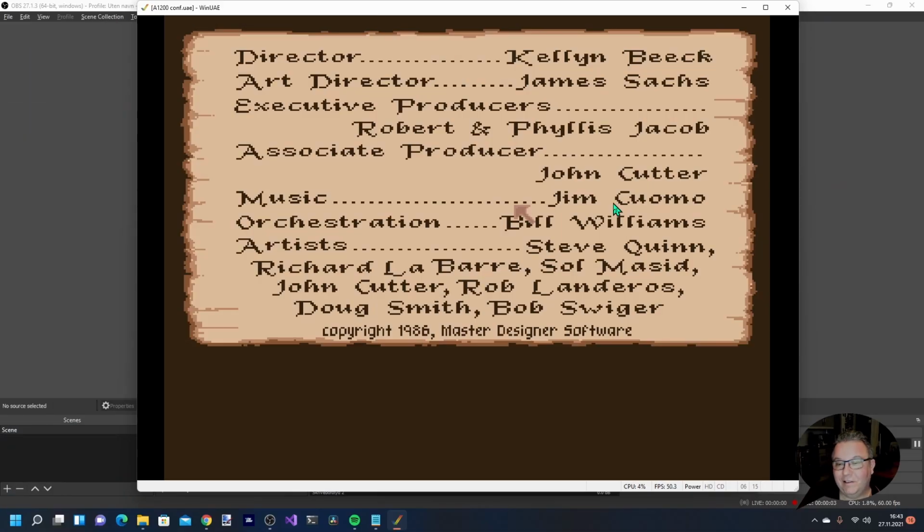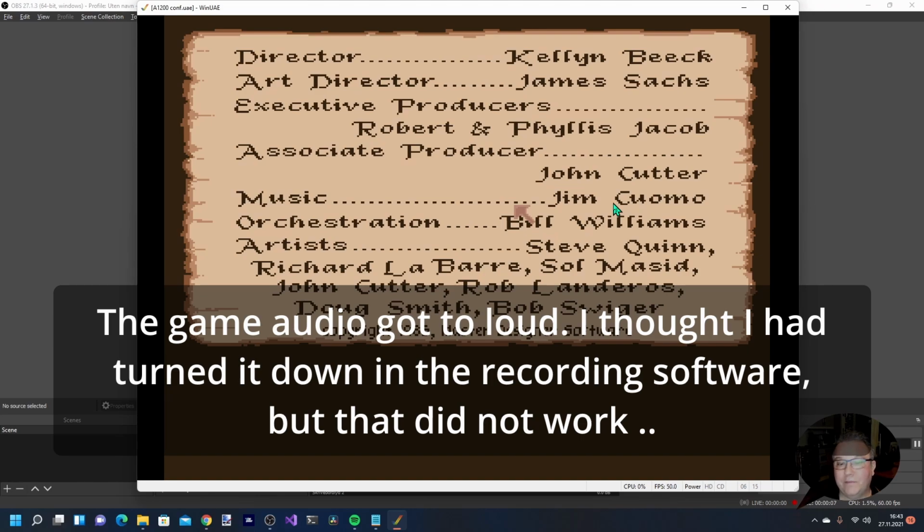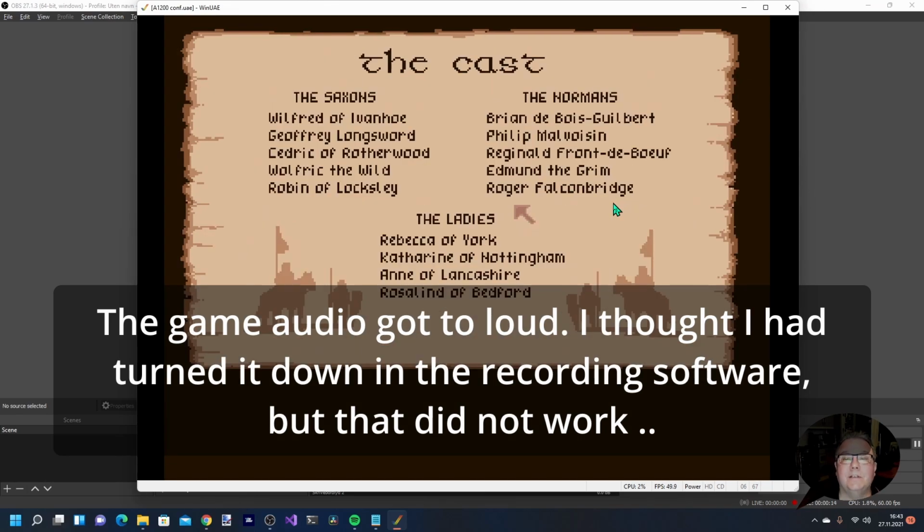Alright, the final game I'm gonna test is the Commodore Advent. I just added the two floppy disks to the emulator and started it.